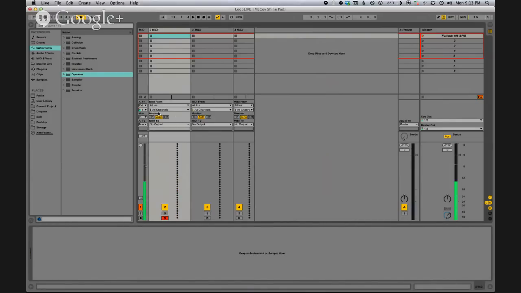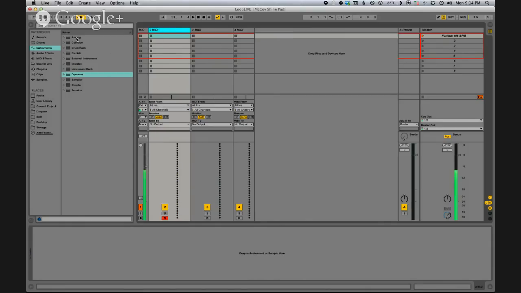Okay. So, first one, let's talk about the little one up here. If this guy is bouncing, that's good. It means your MIDI controller is hooked up correctly and it's selected correctly from the MIDI From chooser. Right now I can select All Ins, or I can specifically select an individual MIDI controller. Next, if this indicator is showing up, that's great. It means your routing, your monitor section, is set up correctly. It's just waiting for you to drop a device on that track. There's nothing for it to trigger.